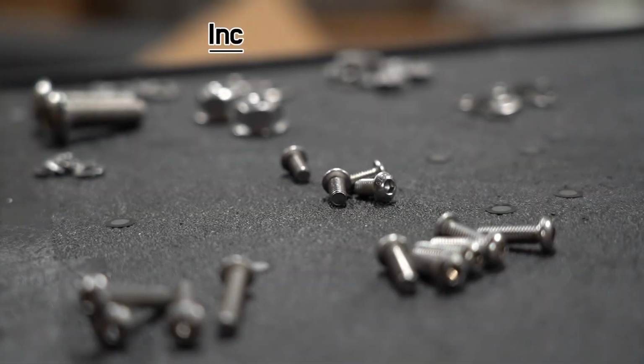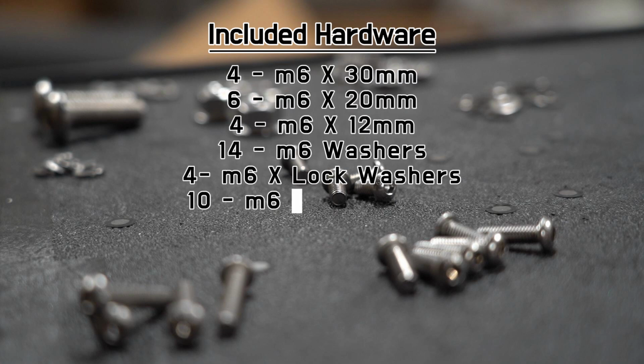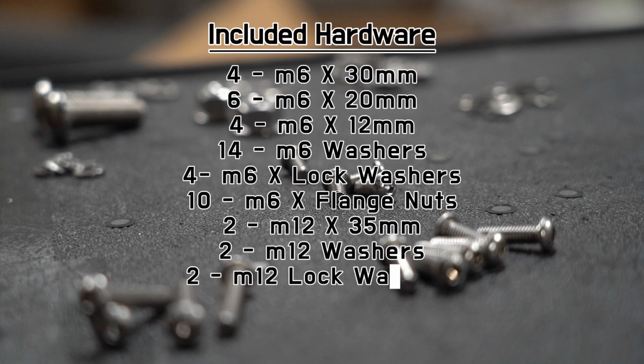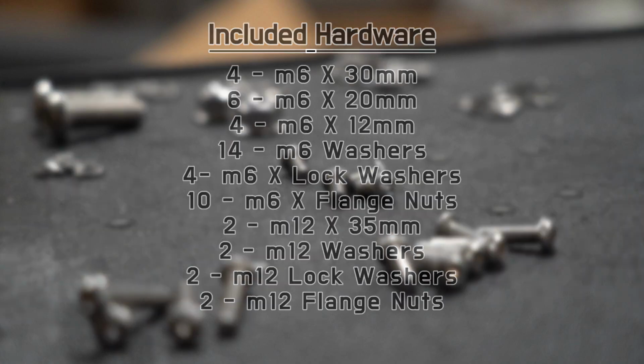In the box, you will find 4 M6 30mm bolts, 6 M6 20mm bolts, 4 M6 12mm bolts, 14 M6 flat washers, 4 M6 lock washers, 10 M6 flange nuts, 2 M12 bolts, flat washers, lock washers, and flange nuts.